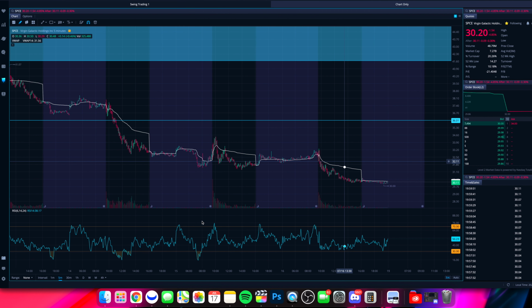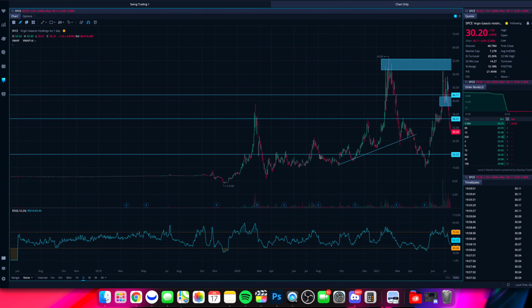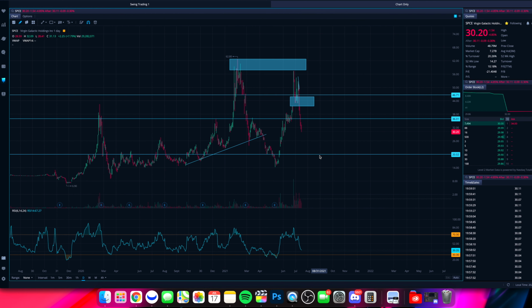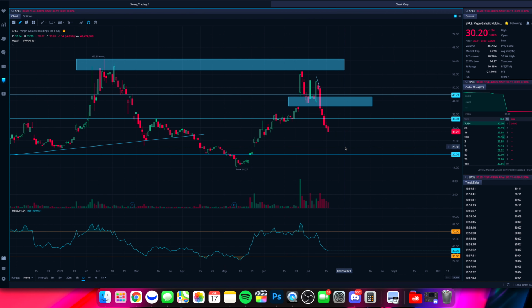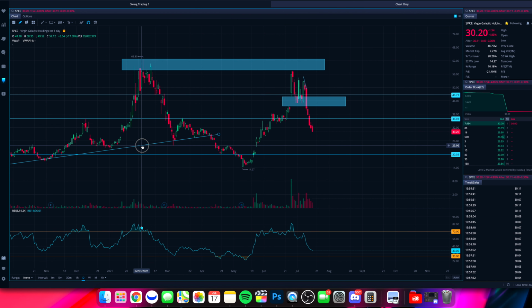Back to our chart over on Webull, let's take a look at the 1 year, 1 day chart. And if we zoom into this, we literally will just see a stock that is going straight down. It is not looking good. We're not really showing much signs of holding up support, holding up an area, right? So we kind of have to wait and see for that to happen, obviously.